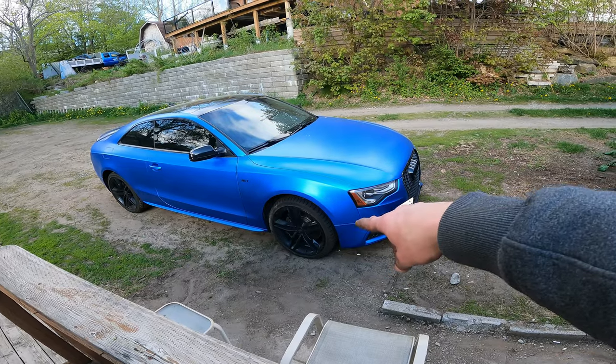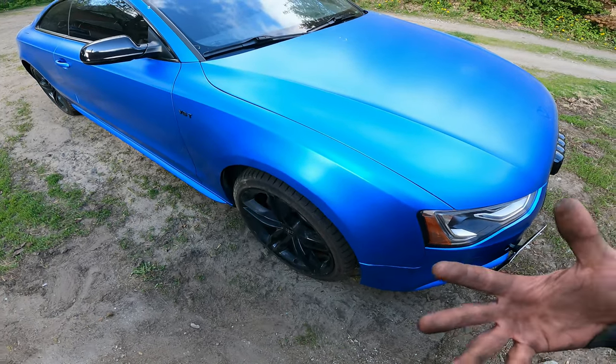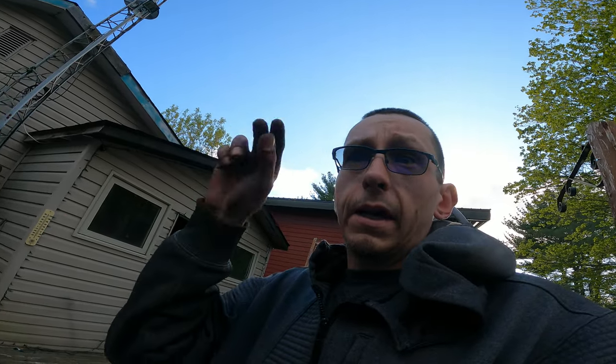Got her back together, ladies and germs. We will go for a test drive, make sure it's not going, but it's pretty straightforward putting it back together. As long as you're the one that took it apart, you kind of know where everything goes. Make sure you clean out the caliper bolts, the aluminum side. It is super corroded, so I didn't clean it out before I put the bolts in. So just make sure you do that.